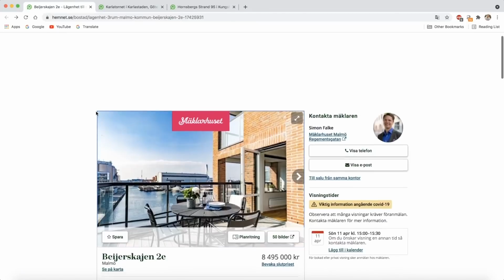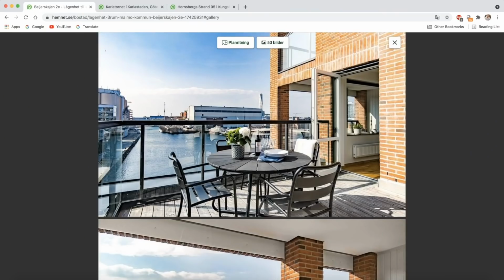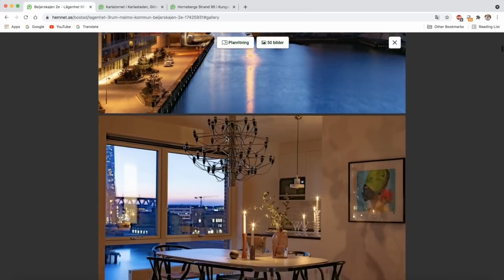Malmö? Yes. I've never been there. Never been to Malmö, right across. You've never been there? I've been to the train station, switching to go to Copenhagen. But I have not actually explored around Malmö. So this place is around $1 million, maybe slightly under. And I like how it's close to the water. Yeah, it's right on the water. Really, really cool view.